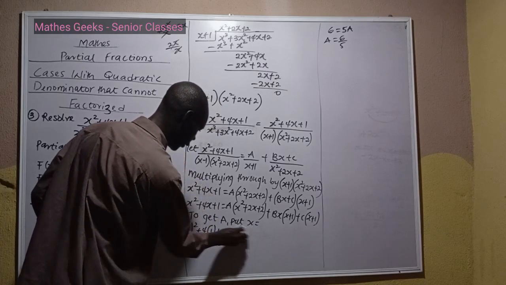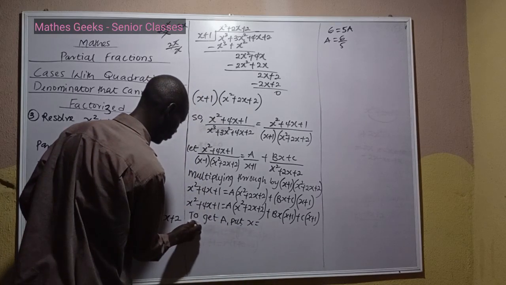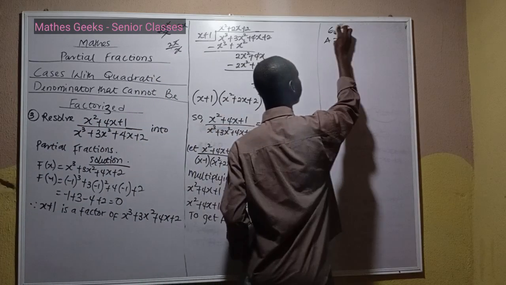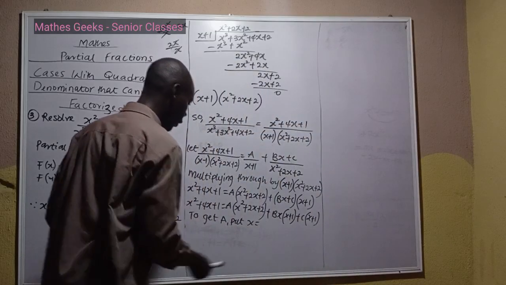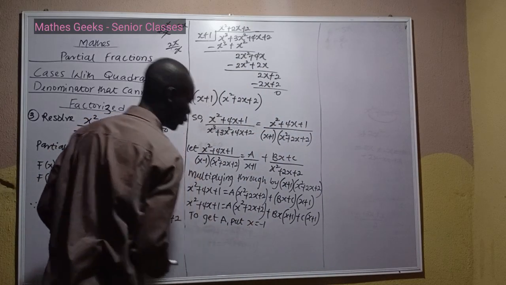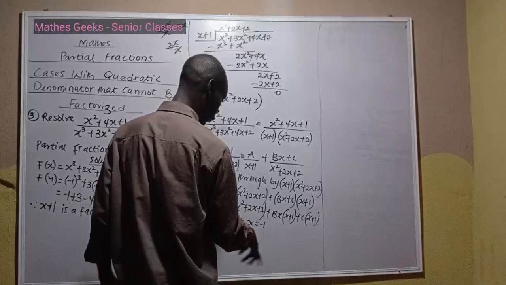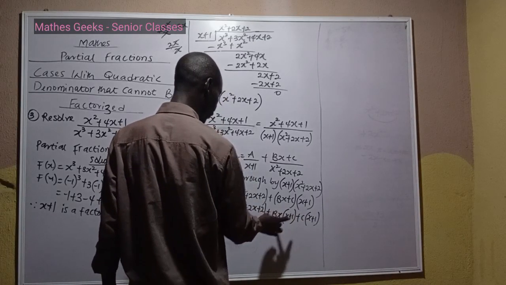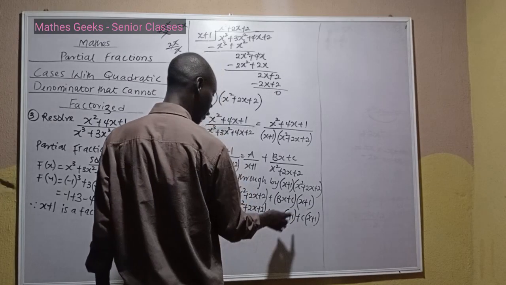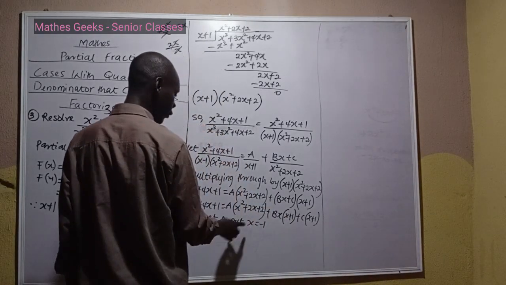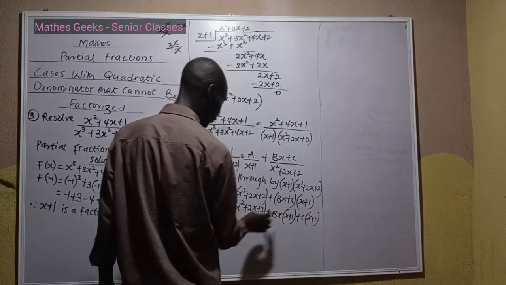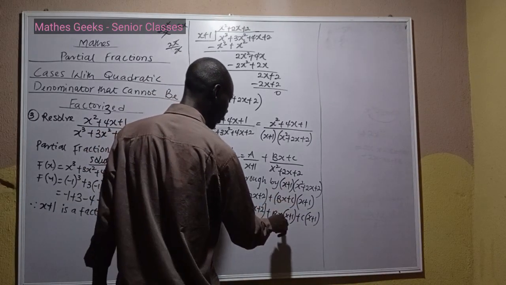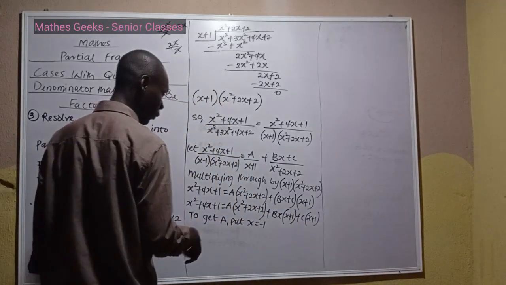So I'm putting x equals to minus 1. If I look at the attempt to make this 0, since it has plus 1, minus 1 plus 1, we make it 0. So to get e, and in order to eliminate b and c, put x equals to minus 1. So anywhere there is x, just put minus 1 in place of it.